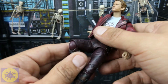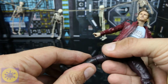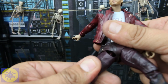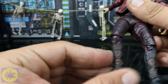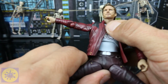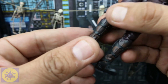Now, he's got a little bit past 90 degree articulation, and his swivel is going to come from all up there. There is no real boot swivel or anything, just a little bit of play back and forth, but all his swivel action is right there, so you can see what that's going to get you, and that gets you about that, so you can kick him out about that far, even moving his little waist piece up. So not super articulated, but articulated enough so far.